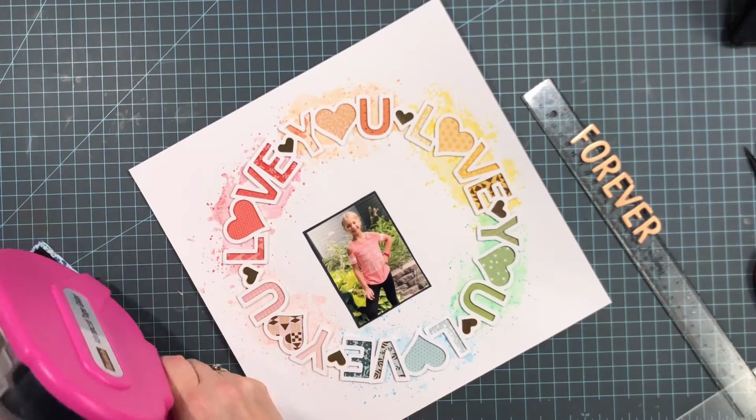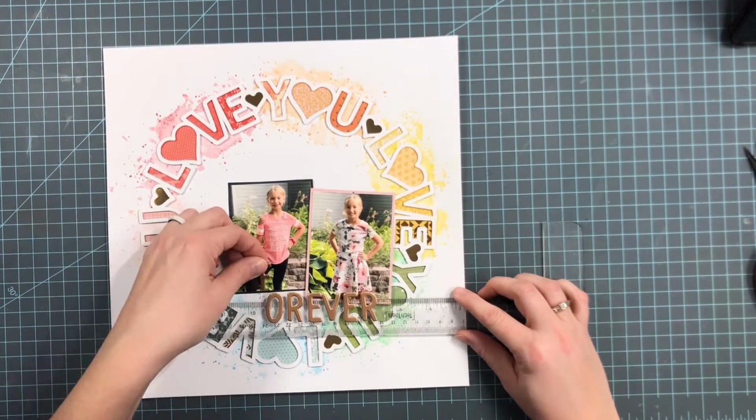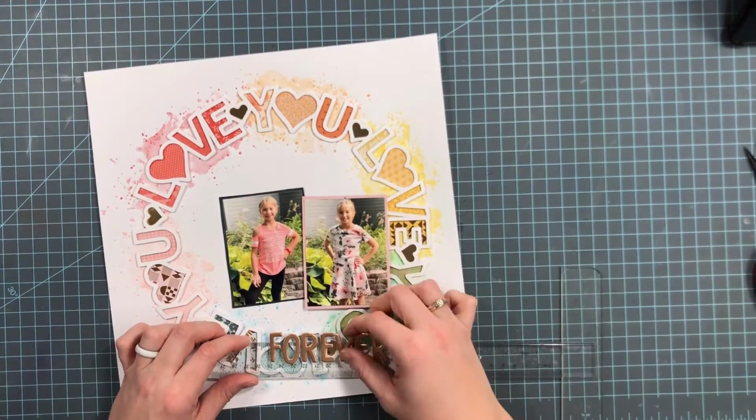So I just have it backed with those 2 cards. I figured I wasn't going to use those 2 cards, and then I put some foam adhesive on the photo that is on the right.